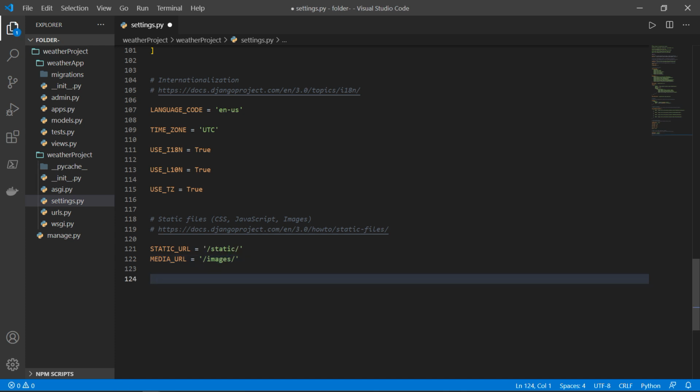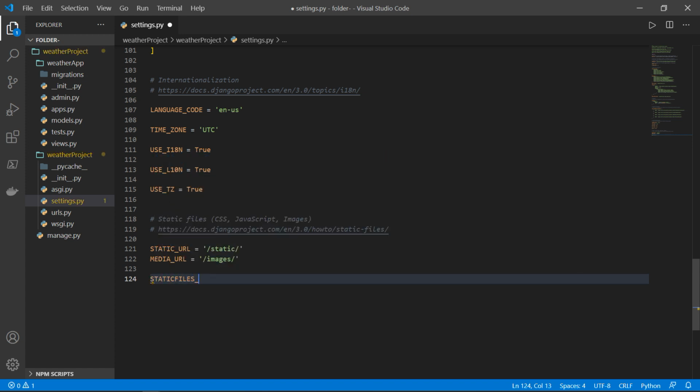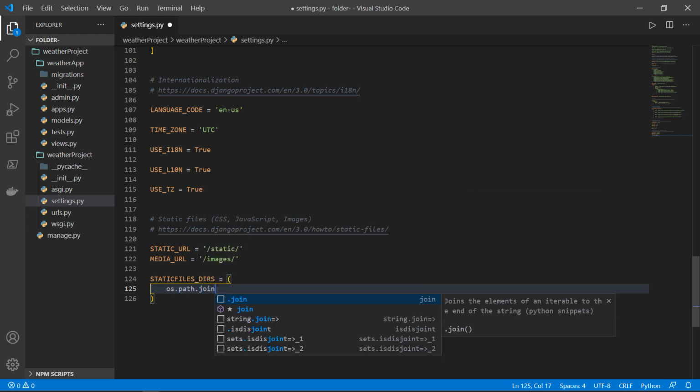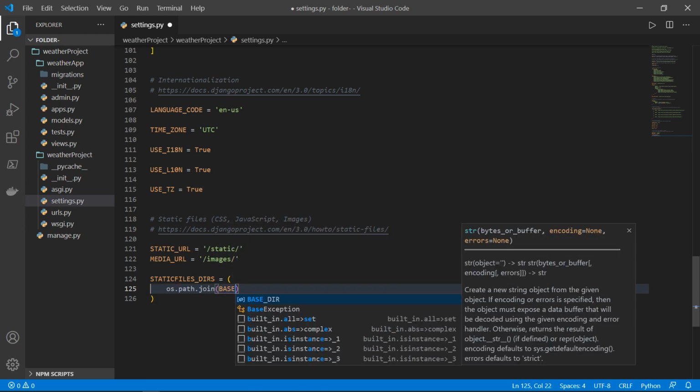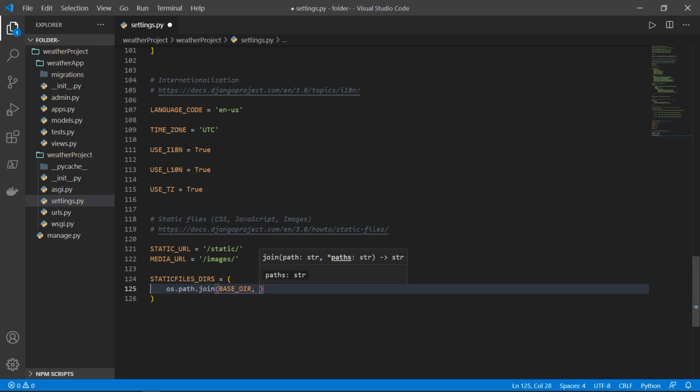Also, I need to add this line, STATICFILES_DIRS equal to os, which stands for the operating system module, dot path dot join BASE_DIR, and I want to point to that folder called static.